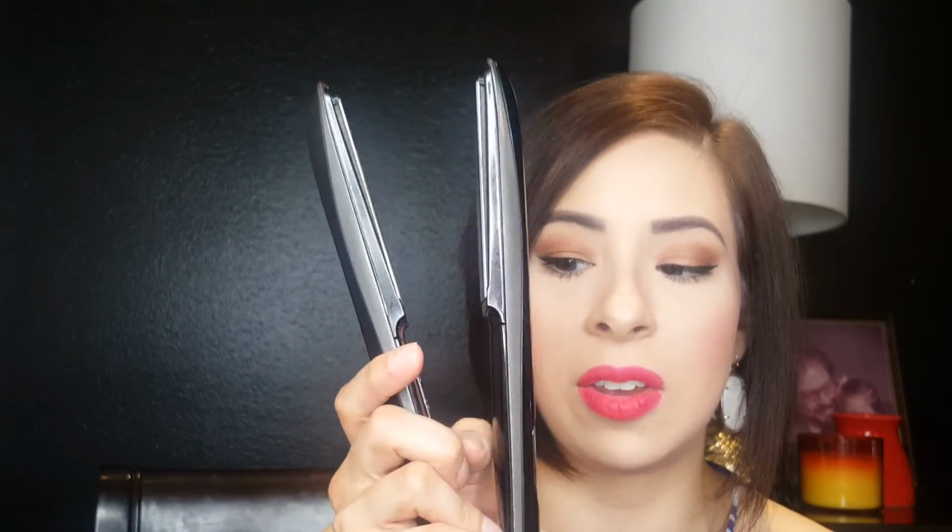So I had a lot of great feedback on the Paul Mitchell Neuro, and I know this is what my hairdresser uses when she trims my hair and straightens it, so I already knew the effect it had on my hair and was familiar with it. So I went out and purchased it, and I am absolutely loving it. It's got the heat temperature display there, and the on button on the inside, and you can adjust the heat here. It's got plates that glide very nicely.